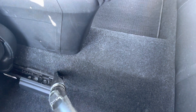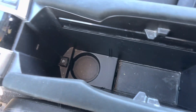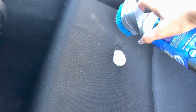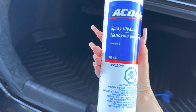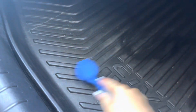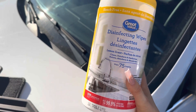I started vacuuming — it's really good to have a vacuum with a tiny little suction tube so you can get right into the cracks. We're using this OxiClean carpet cleaner on all of the carpets and on my seats. It worked very well, especially for the seats — there was a little salt from last year, but once I cleaned that off it worked really well. Then I'm using this spray cleaner for the trunk and the hard surfaces, to scrub and get the trunk back to being super nice and clean.